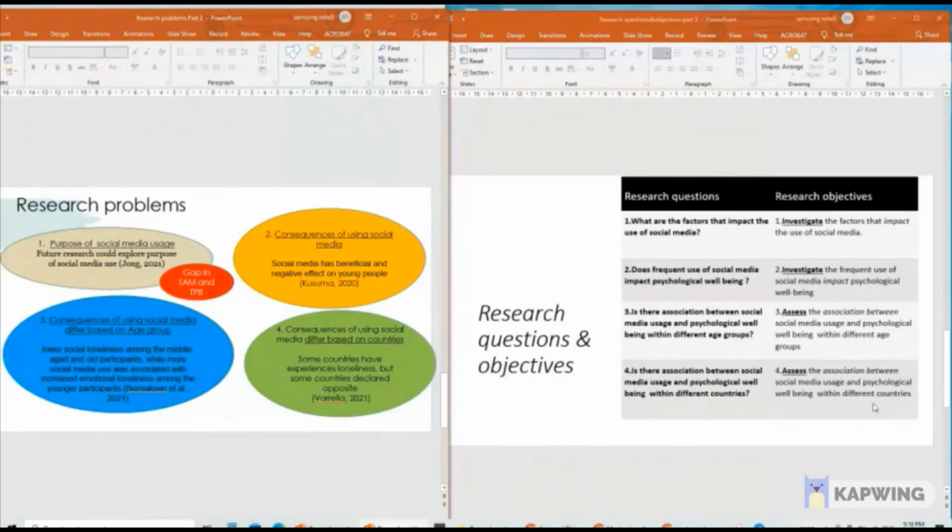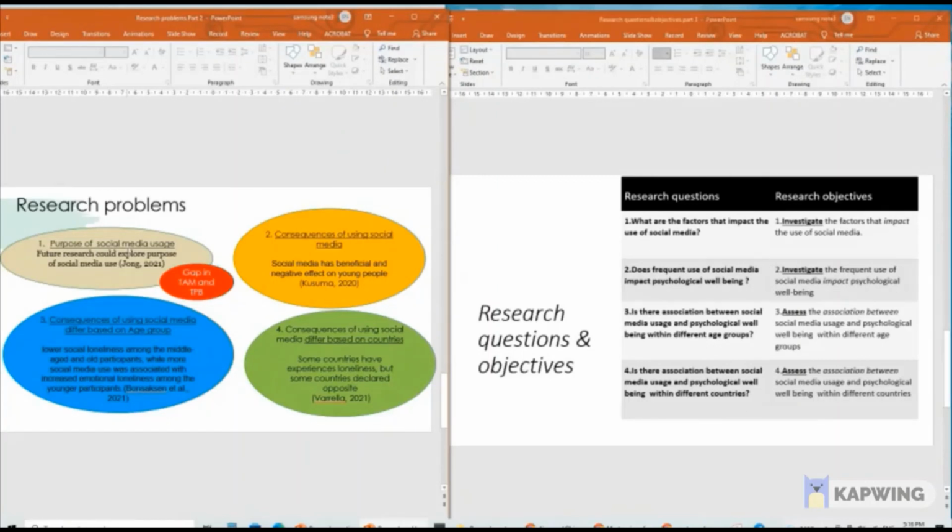So from here, you can see there has to be a link between the research objective, research question, and research problem, right? Whether you are writing a paper or doing your thesis or project, make sure that you have a very concrete research problem. For each research problem, you have to come up with questions on how you are going to go about it. And for each research question, you must have a research objective to answer it. Only then will the research objective, referring to the research question, be able to solve the research problem, right?